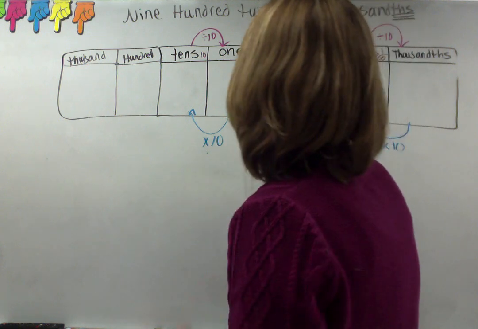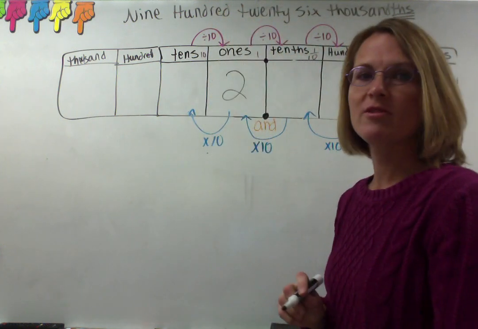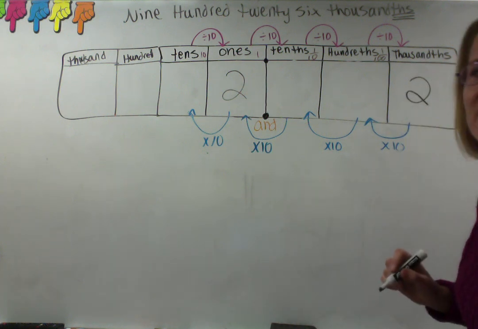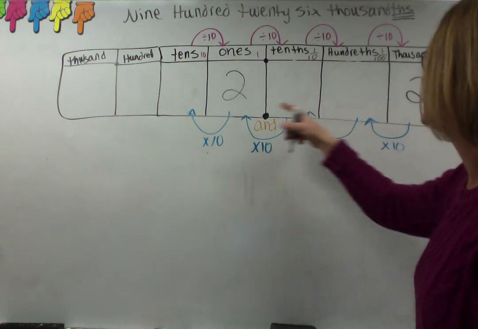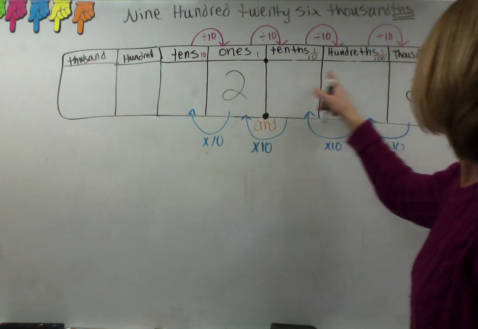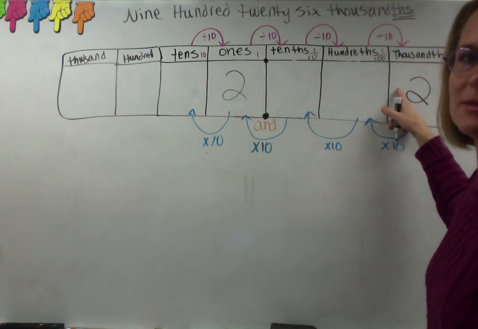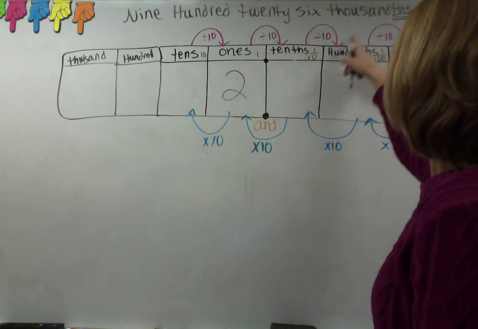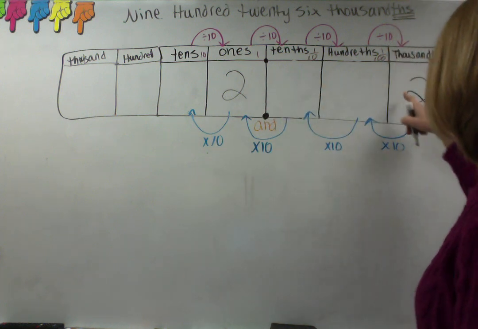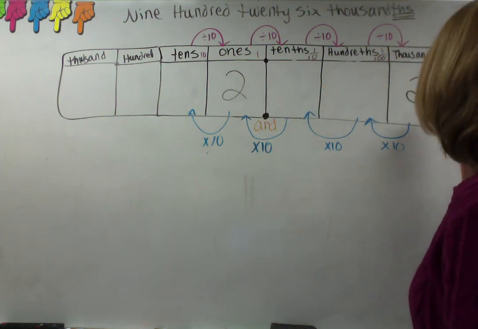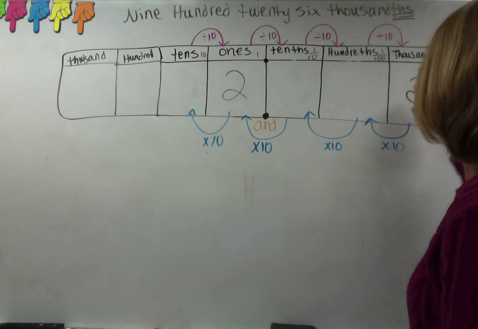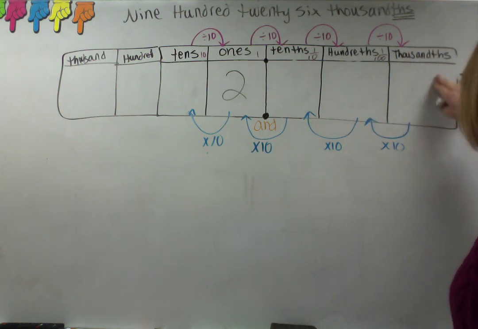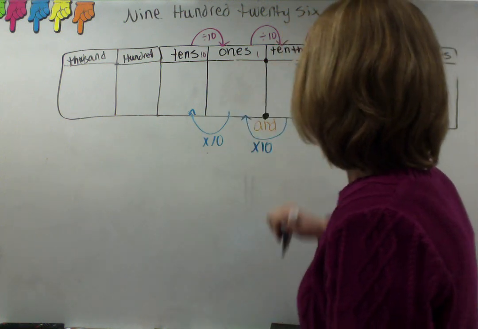So if you were to put a 2 in the ones place, that is going to have more value than a 2 in the thousandths place, okay? Because this 2 is way further to the right. And this 2 is in the thousandths place, and that's 1, 2, 3. So divide by 10, divide by 10, divide by 10. You've divided by 10 three times to get all the way over here, because remember, every time you go down the place value, you divide by 10. So this 2 would be way smaller. These are the kinds of things that we have to consider, all right?